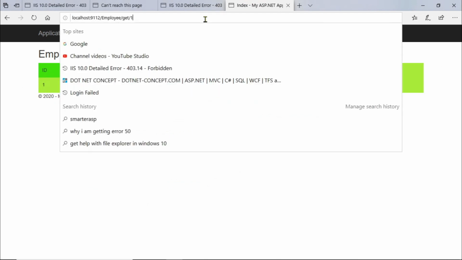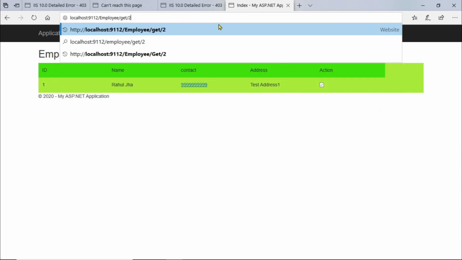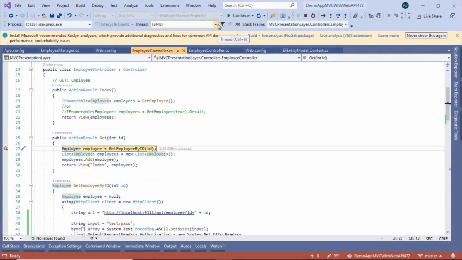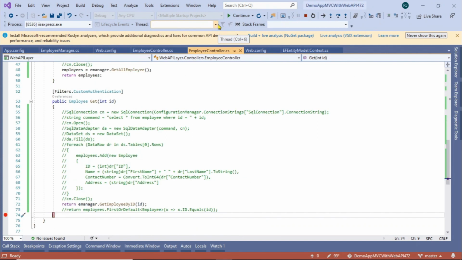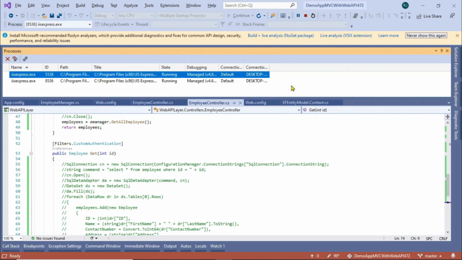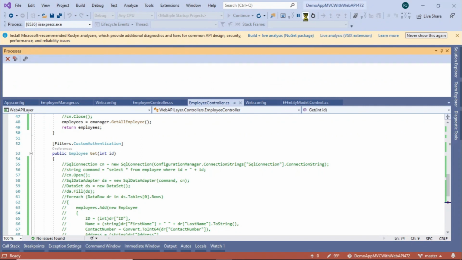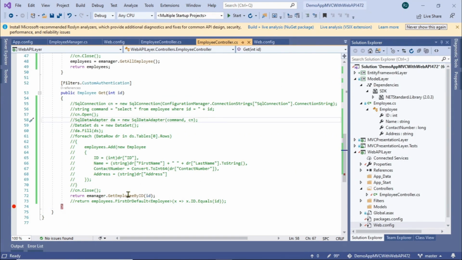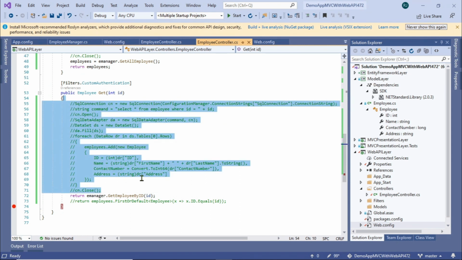Okay, so one thing I want to highlight is that I have not explained why I used AsEnumerable, or why I mentioned other things like what I did before. I guess I will cover that in another video. In this video I am only demonstrating how we can use Entity Framework, so that's why I have not covered all the things. In the next video I will cover these things as well.